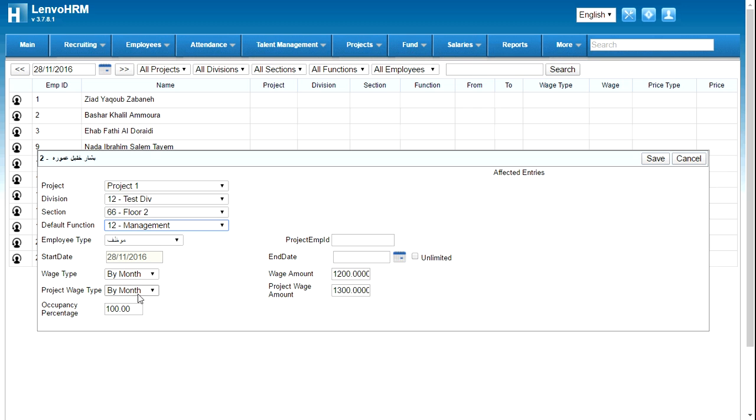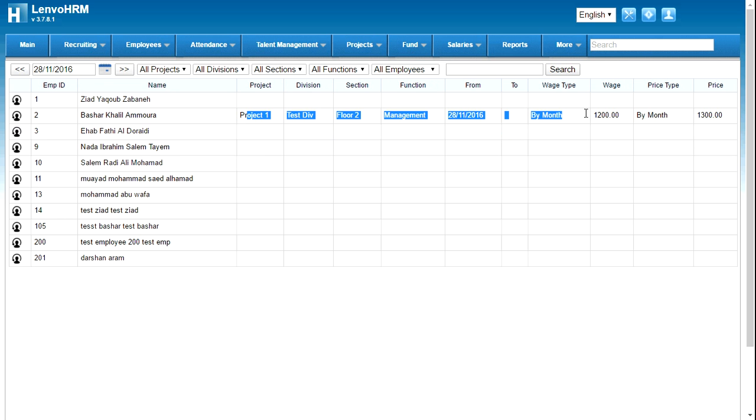I will get other details, default loaded details, if I click unlimited, so the employee is assigned to this project till the end of the project. I can change the details of allocating such employees within different functions as well. So over here, I enter the employee's project ID, hit save. So over here the employee is allocated from this date and continues.